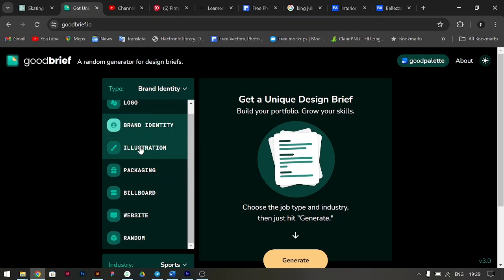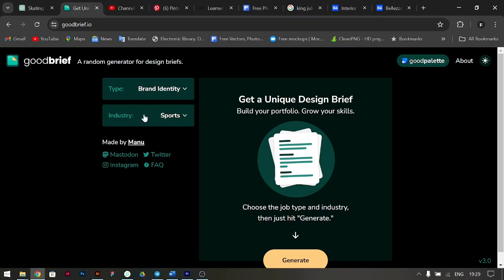So in case you want to work on a brand identity design, then you make a whole project on the brand identity. But most times I use brand identity when it comes to just the poster because, like you understand, a full brand identity also contains posters and flyers. So I most times choose the brand identity option in order to generate all those. So you select the brand identity, you could minimize it, then you could choose what industry you want the brief to actually come from.